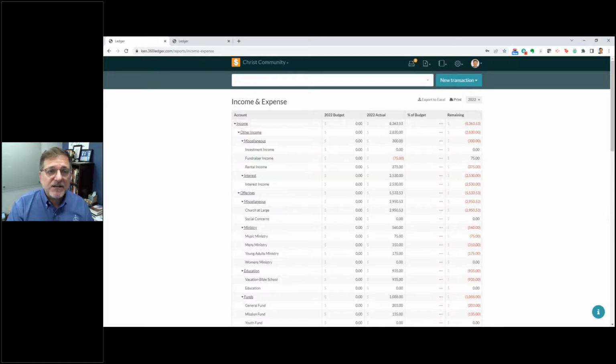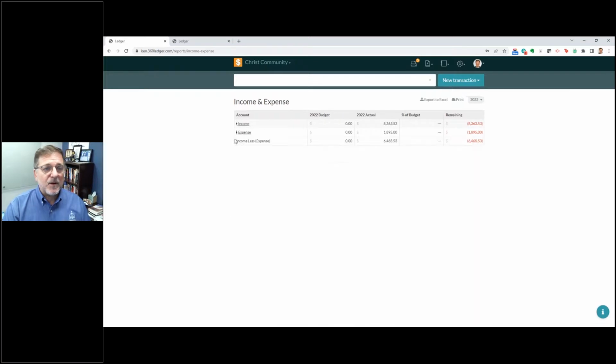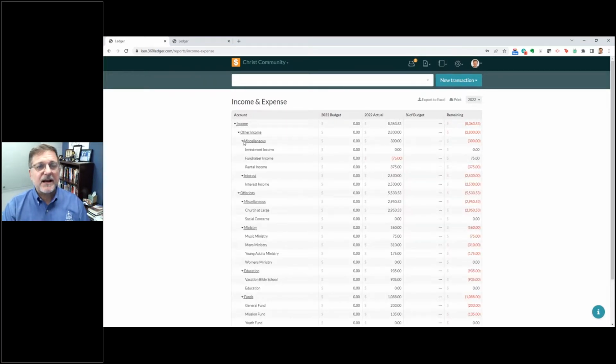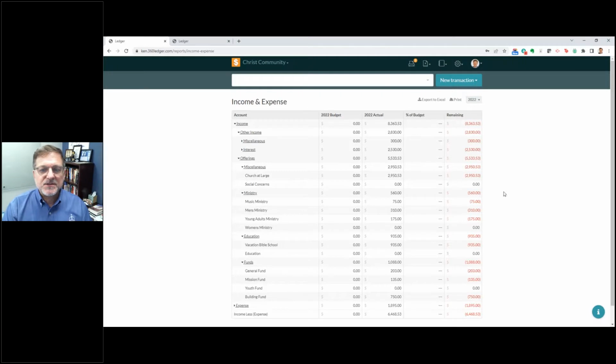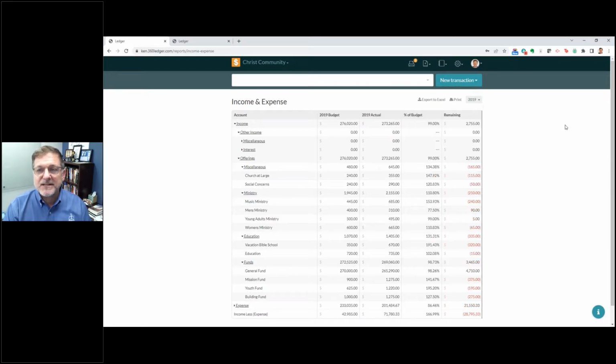If I look into income and expenses, it's the same type of thing. I have these drop-down arrows, and from my income, I can change my views to make it easier for me to grasp at one quick glance, or I can look deeper into any one of these as well. Now, interestingly enough, I've got this new example here that doesn't have some of the actual monies in it, but let's go back to 2019 again.